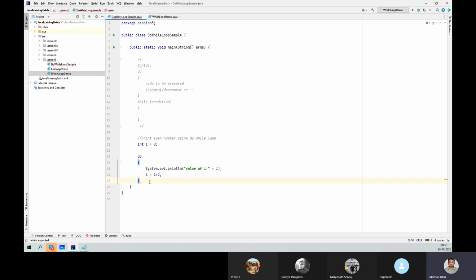Okay, now this is done. Now we are getting an error, right? You can see this error because we have to implement the other part of the condition. Now we'll put the condition in the while. What condition will I put? I'm saying i less than or equal to 10. That means I want to print till 10, whatever the even numbers till 10. So less than or equal to 10, and just do this.